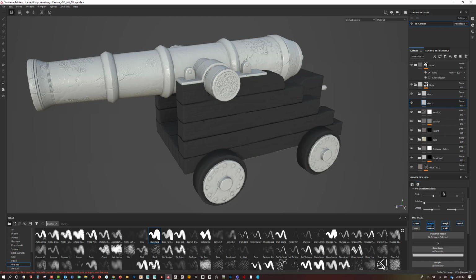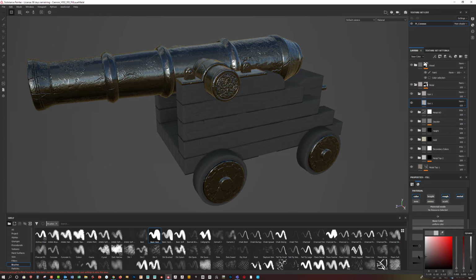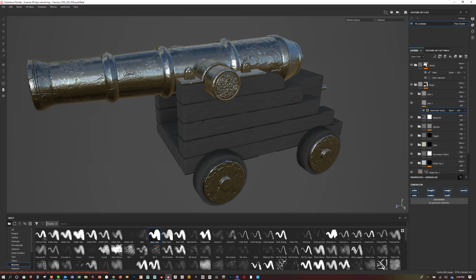What I'm going to do for this is just get roughness and color. I'm going to make this fully metallic, and we're going to take the roughness and drop it down really far like this, and then take the color component of that and maybe put it right in here. My plan is to use one of the generators on here and try to get some really nice edges. So if we go to the effects area at the very top, we can say add generator, and we can pick from here a generator, and there's a lot of different stuff that we can take a look at.